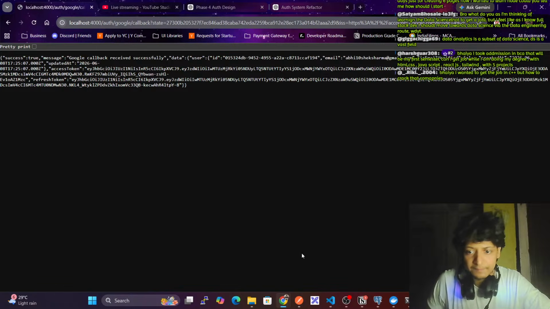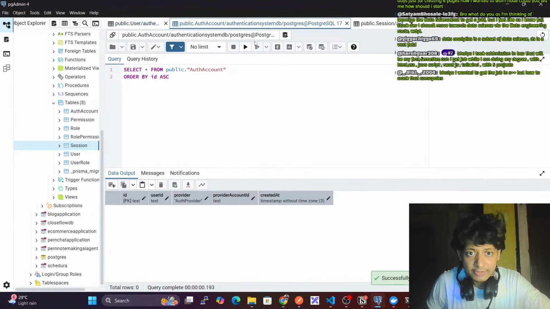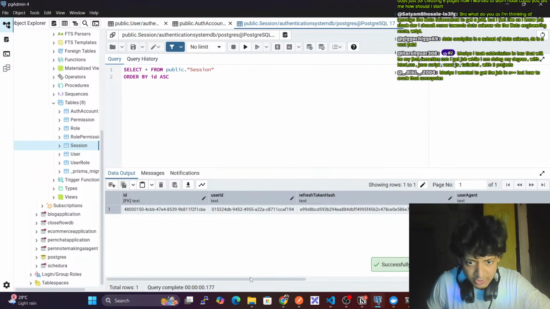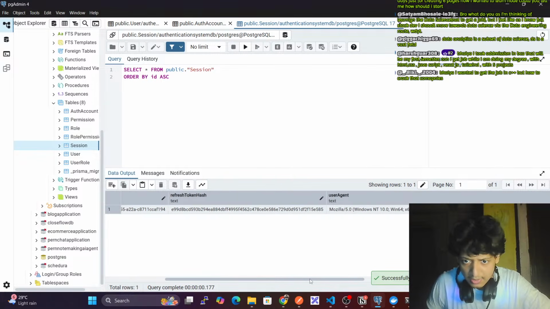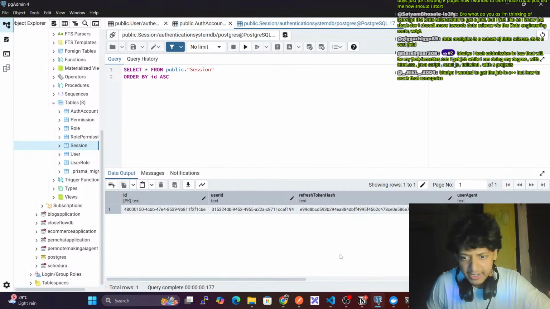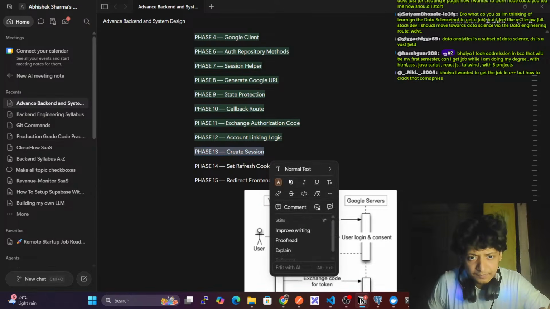We have this. Okay, and now if I go here, we have the user, we have the auth account, and what about the session? Do we have the session? Yes, we have the session. Refresh token, everything, Mozilla, okay, IPL, okay, nice. So the session is getting created. Okay, nice. So we can mark this as completed.